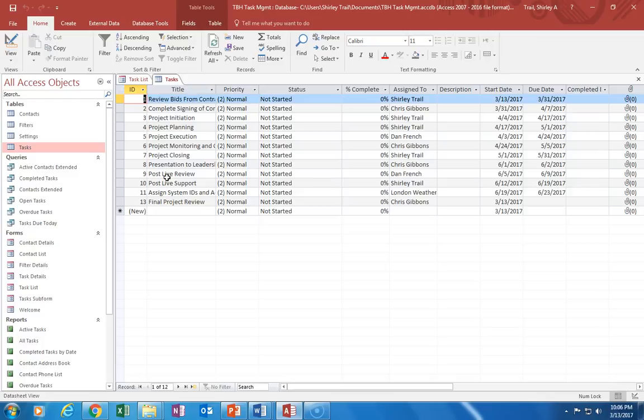Notice that there isn't any additional fluff though, no colors, no buttons, no additional ways to interact with the database. Tables are purely a data storage mechanism. That said, there's nothing that prevents us from entering records directly into a table. Let's go ahead and add another task for Chris while we're here, filling out some details on the line that says new.